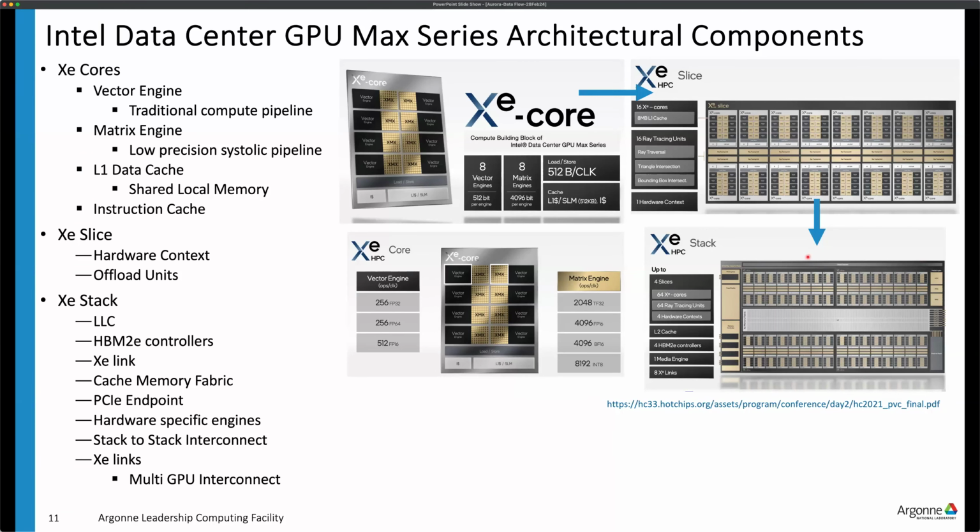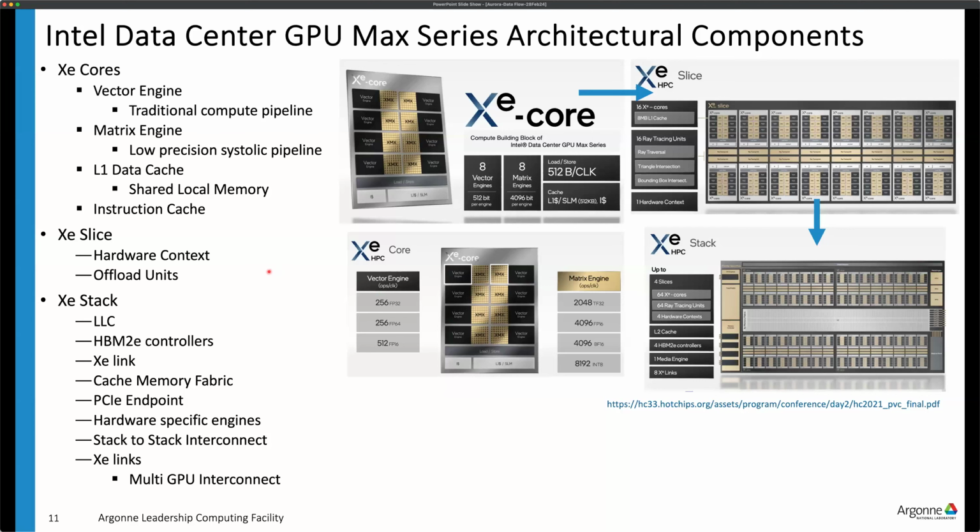And then the GPU that we have on Aurora is actually a dual-stack architecture. So we have two of these stacks connected through a stack-to-stack interconnect. In addition, there are additional components like the HBM, the caches, and everything that is overall put together to form the compute construct as well.